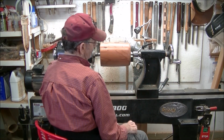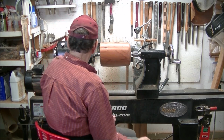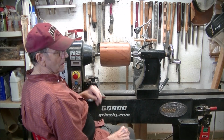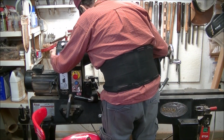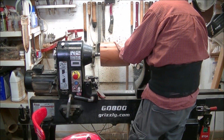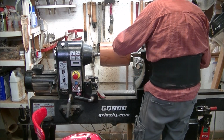Now I can't turn from here, so I'd be like this, you know, but I can be sanding and finishing and stuff sitting down, so that's going to help a lot. So let's get this thing tightened down, and there you go, get in the groove, tighten that down, tighten this down, there you go.